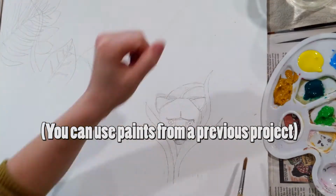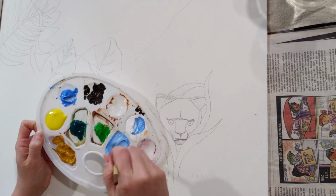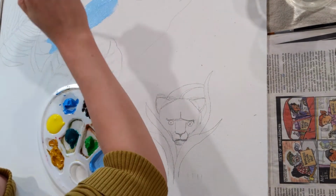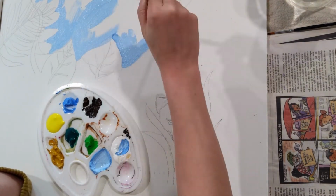Again, you can use any paints from previous projects. Just be very careful to spare as much paint as you can in your containers. Don't pour them all out at once, because we don't want these to dry out before we finish the project in these next 2 weeks. So just take out a little bit of paint, just what you need as you go.